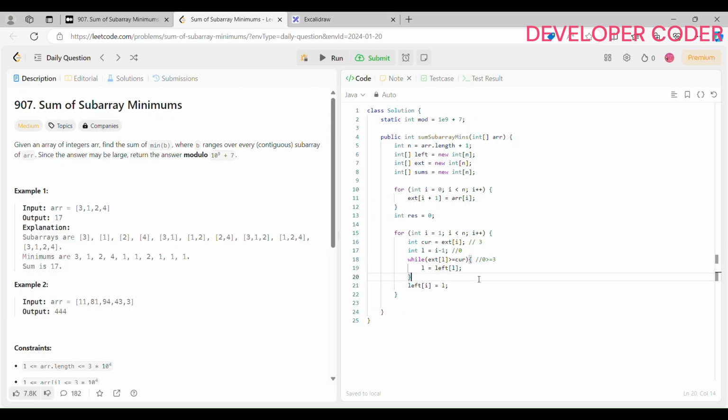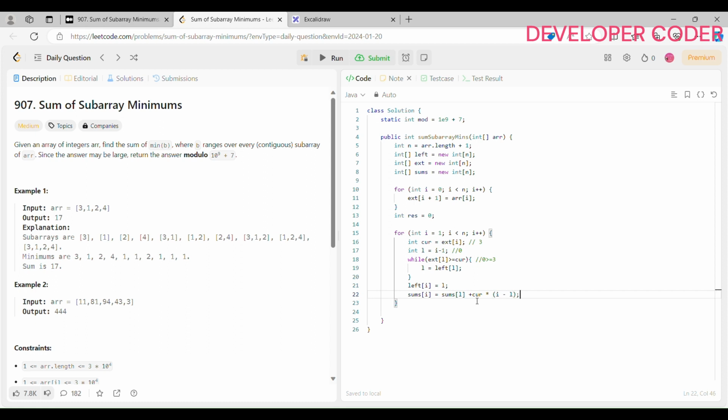And then after that I am going to create one sums array. I am going to update it one by one. So sums[i] I am going to update as sums[l] plus cur into the distance where I am going to find the lowest element from the current element index, that is i minus l.